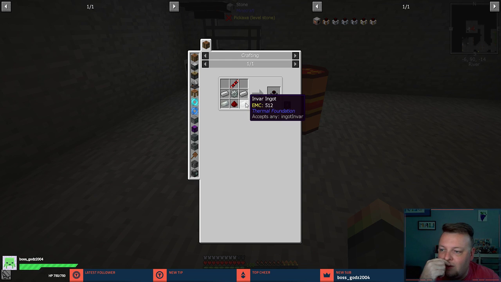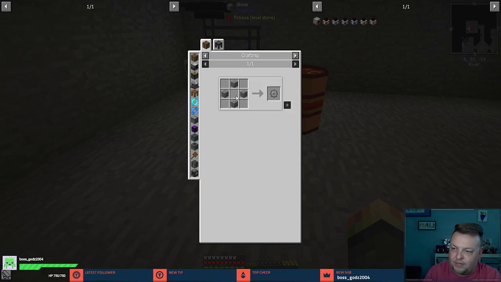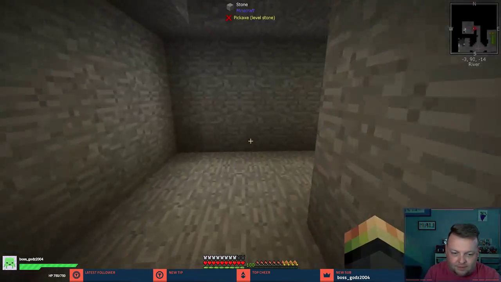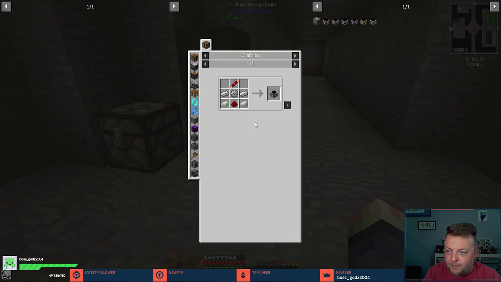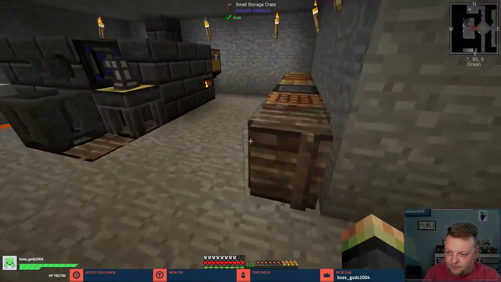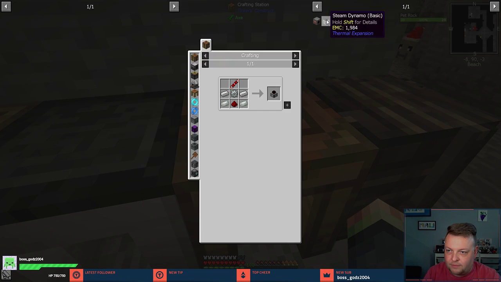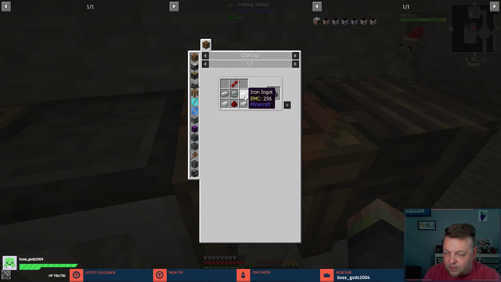Okay, so this is going to require... Alright, so that's a stone gear. That should be alright. Let's go get that stuff taken care of. Stone is any stone. Okay. Any stone. Okay, there's that. Silver, right? Yeah, silver.